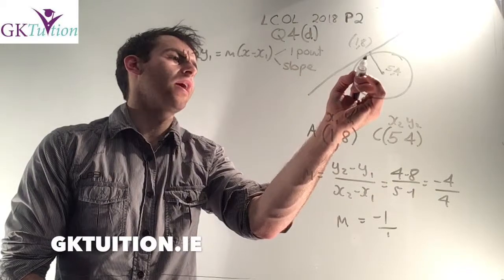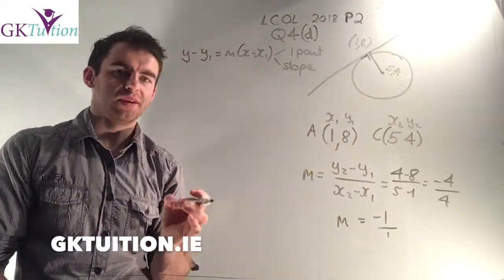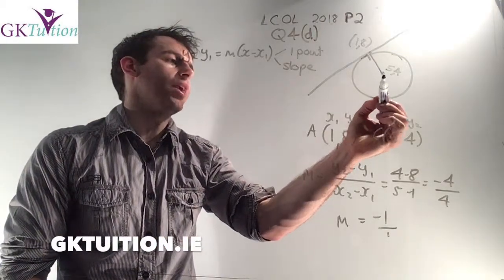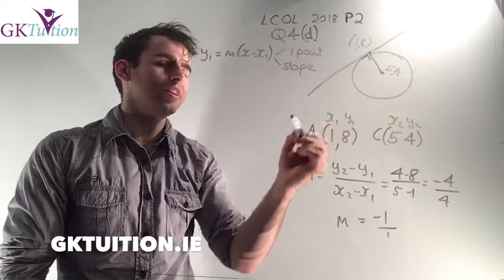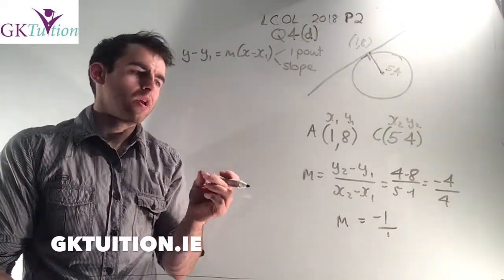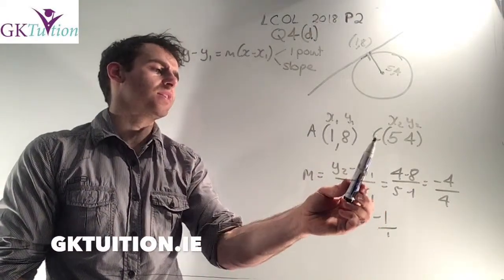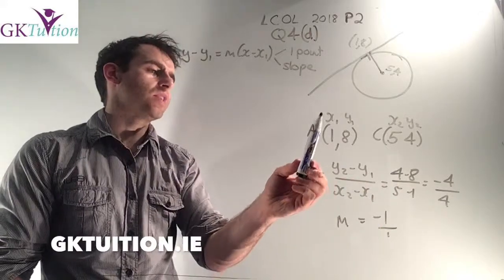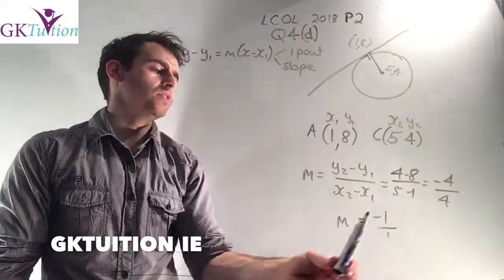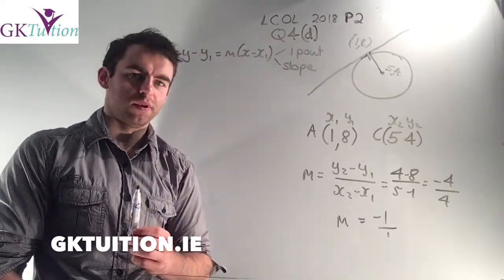You should know that at the point of contact, the radius and the tangent are perpendicular to each other. So that means that if I can get the slope of the radius from the center of the circle to the point A, the line is just perpendicular to that one. So what I've done here is I'm calling the center C, A is 1, 8 and the center is 5, 4. I labeled it as x1, y1, x2, y2, and I subbed into my slope formula. If you do that one, you end up with the slope of the radius is minus 1 over plus 1.